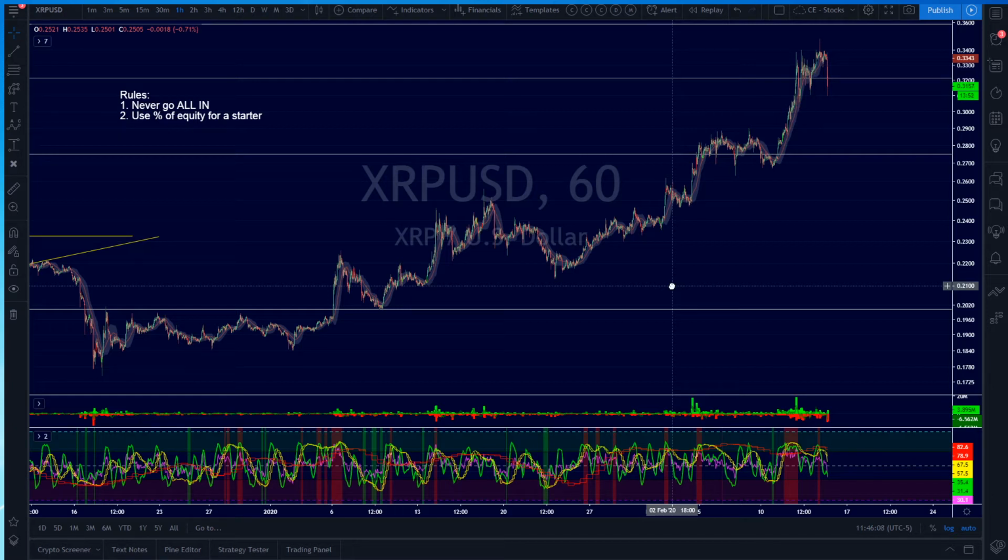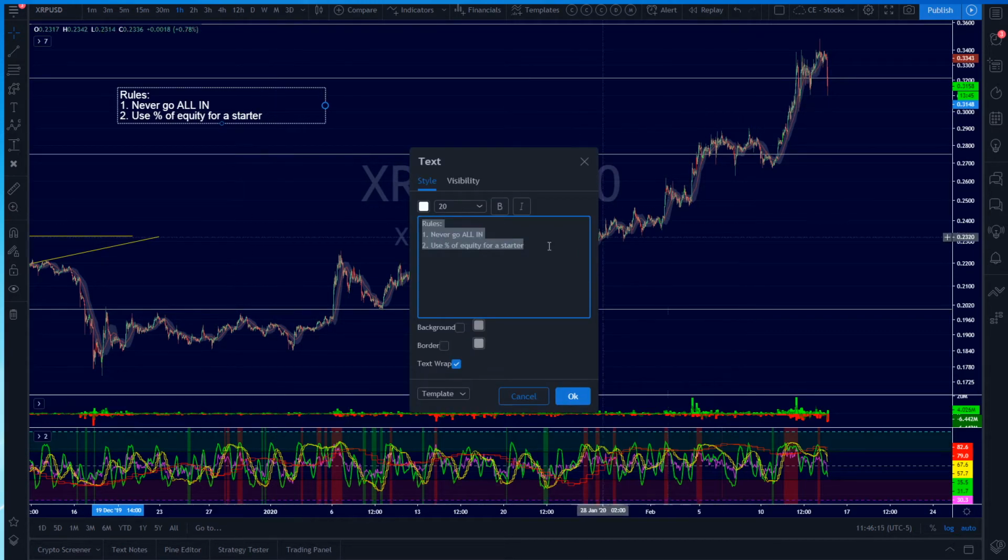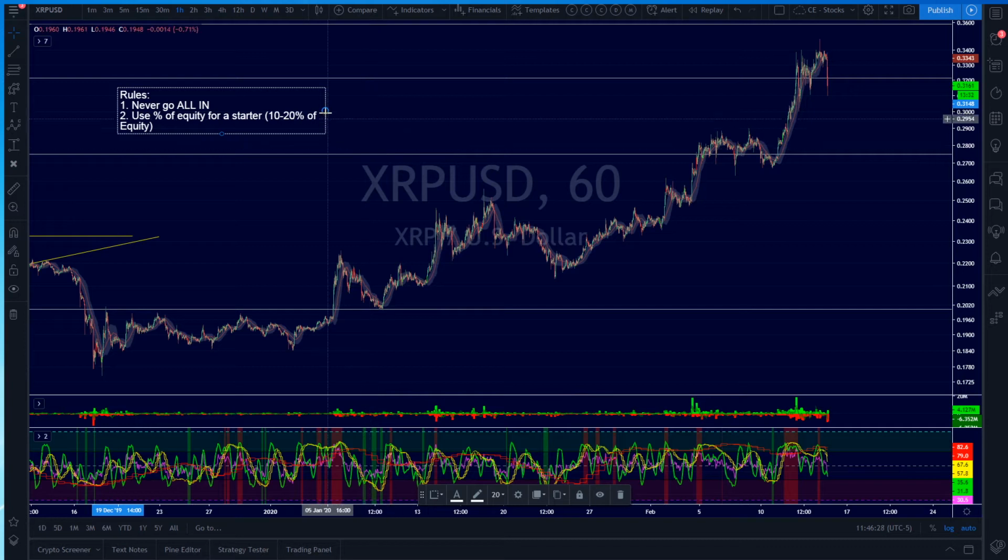Again, this is a beginner sort of tutorial here. So, aim for somewhere between 10 and 20%, ideally. So you're looking for 10 to 20% of equity in your trade. Of course, there are other rules when it comes to managing your trade, but we're specifically talking about position sizing. So I'm not going to talk about stop losses. I'm not going to talk about taking profit. What I'm going to be talking about is managing your position size.